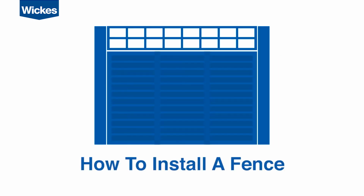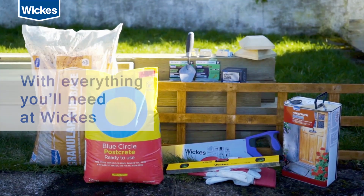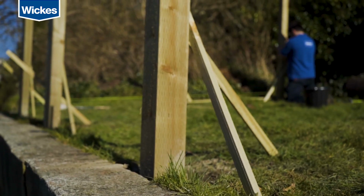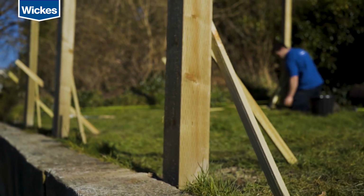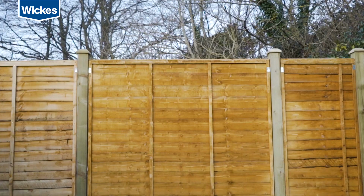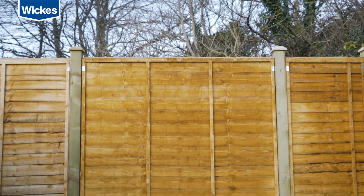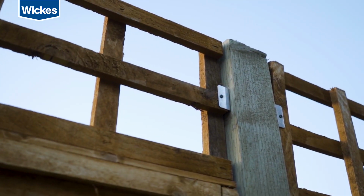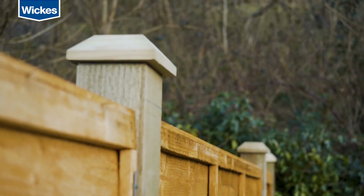How to install a fence. Fencing can be a stylish, practical, and cost-effective addition to your garden. Installing a garden fence is a great way to mark your boundaries and give you more privacy and security. With a wide range of paints and wood stains available, fencing can be a stylish, practical, and cost-effective addition to your garden.